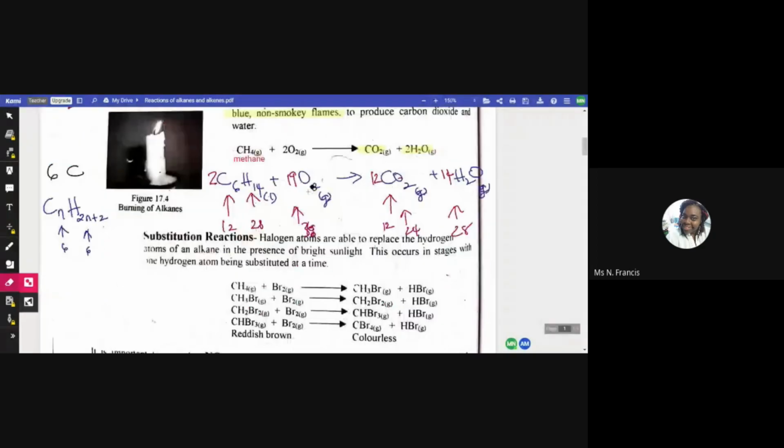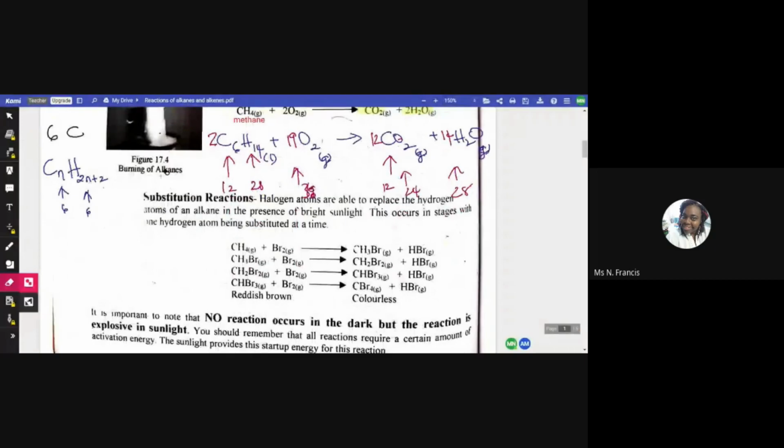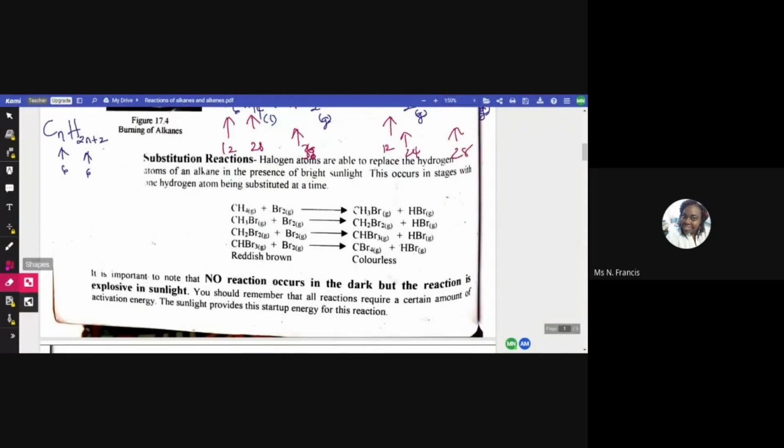Last reaction now for my alkanes. Alkanes undergo what is known as a substitution reaction. All right. So there are two types of reactions that you're going to learn about, ladies. You're going to learn about substitution reaction and you're going to learn about addition reaction. Right? And it sounds like what it says. To substitute something, we are swapping out one thing for a next.